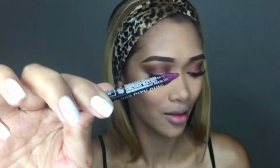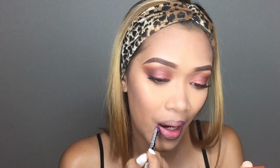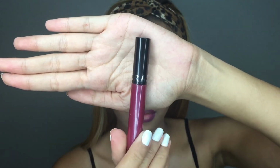Before applying my lipstick, I love using this lip liner from City Color. After that, I'm just gonna be grabbing my liquid lipstick from Sephora, and I'm just going to apply it on my lips.